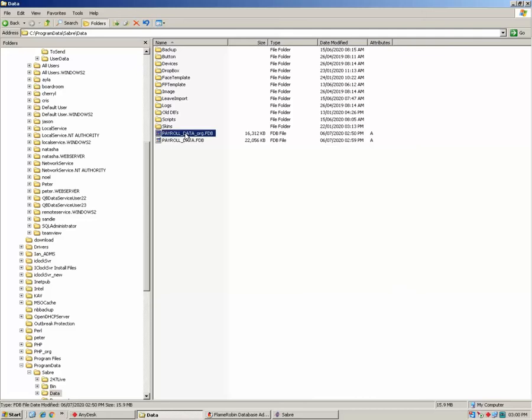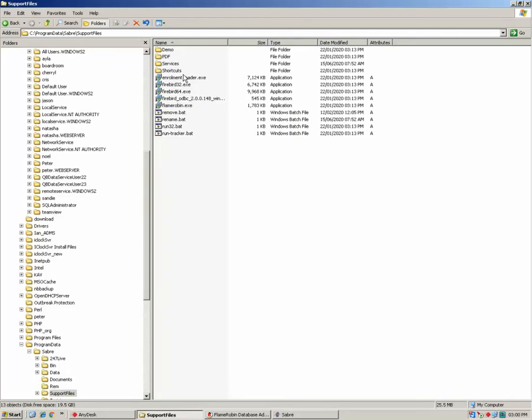So what happened is this is the original database over here, the one that says database underscore org. I just renamed it to org, and then I copied this database across from the new install. The new file should be sitting under support files. I have to try and find it on another machine. This is an up to date install, it isn't like a new install. So let me just quickly find it for you.